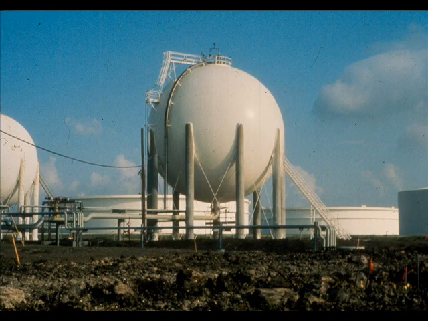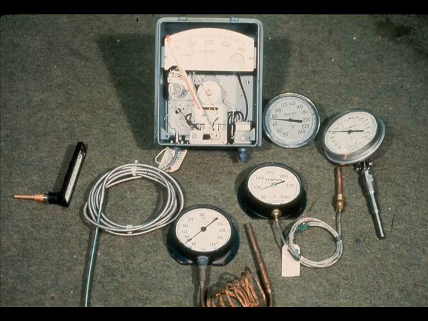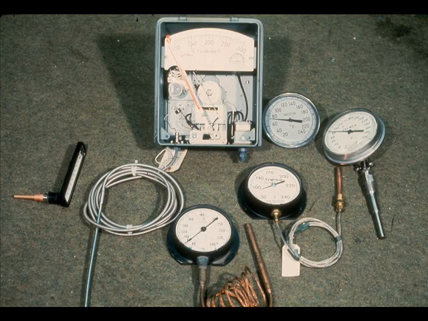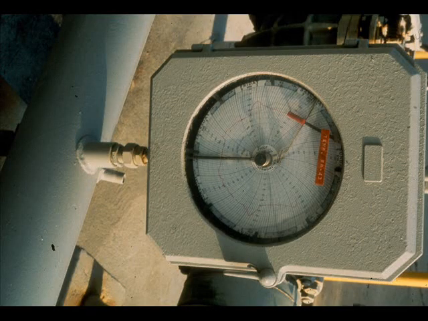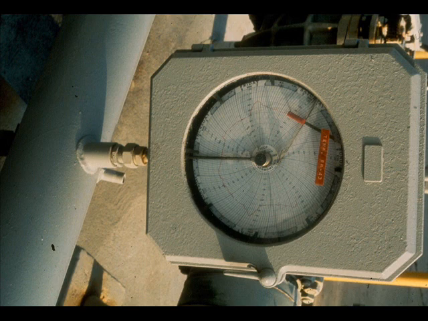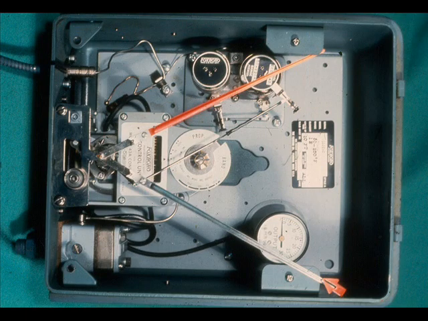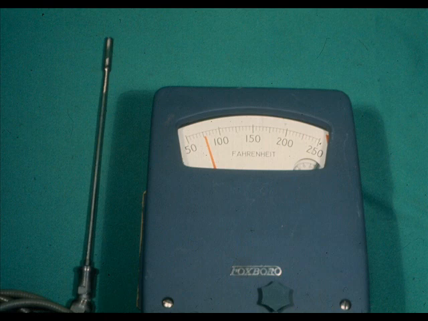The filled type temperature measuring systems are used in petrochem plants for a number of reasons. Because of their simplicity, they can be ruggedly constructed and require minimum maintenance. They are also relatively inexpensive. The system is self-contained and needs no air supply or electricity when used as an indicator or recorder only. The filled system thermometers have enough power to drive transmitter and controller mechanisms. The indicator or recorder may be as much as 250 feet from the point of measurement. Some applications up to 400 feet are in successful use.